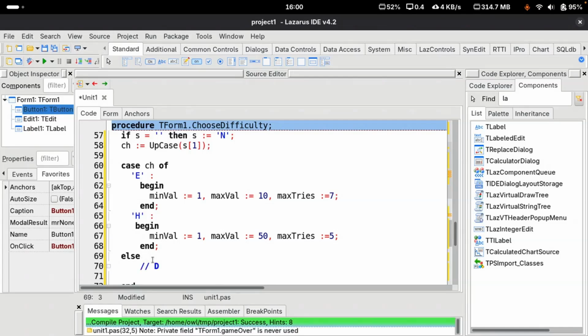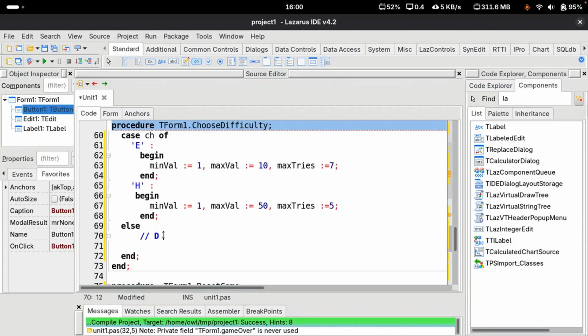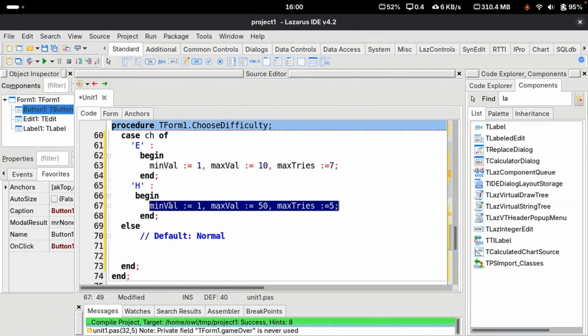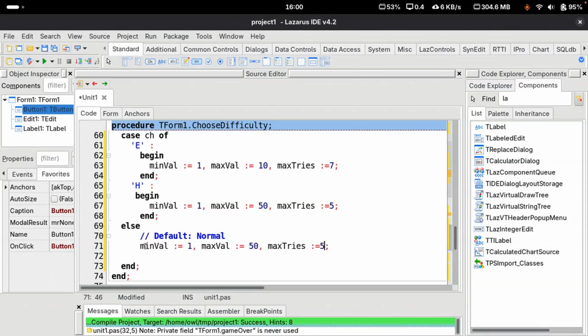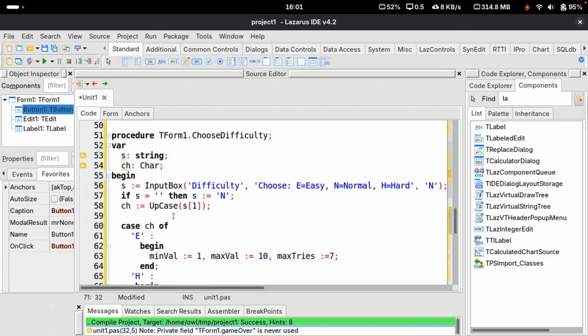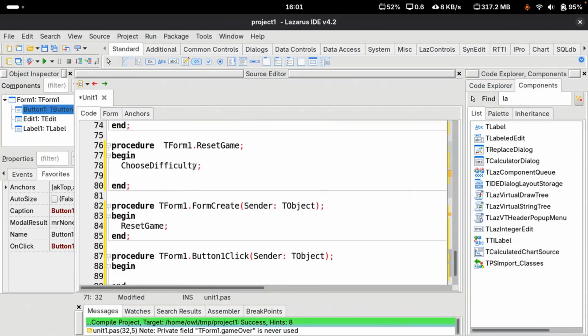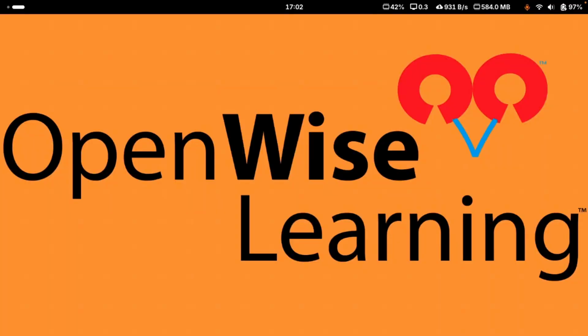Move this over so that it's lining up. Not necessary, but just makes the code look nicer. Default is going to be normal. Let's just comment. All right. And here again, like I said, I don't want to type this again, so I'm just going to copy and paste. They will get 6 tries at normal level, and we would go up to 20 at normal. Okay. So that's the choose difficulty procedure. Now we are going to jump back down to the reset procedure and continue working on that. All right. I'm going to pause here and we're going to continue in the next video.